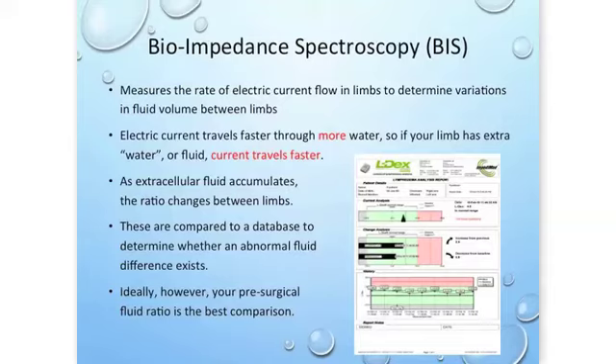The current passes right through the extracellular space, making it very specific to lymphedema. The tool measures the body's impedance to the flow — how many barriers it encounters. If there's fluid, the current doesn't experience much barrier and travels faster. This is a harmless, painless, very rapid test. Patients are often surprised that it's over by the time I'm finished.